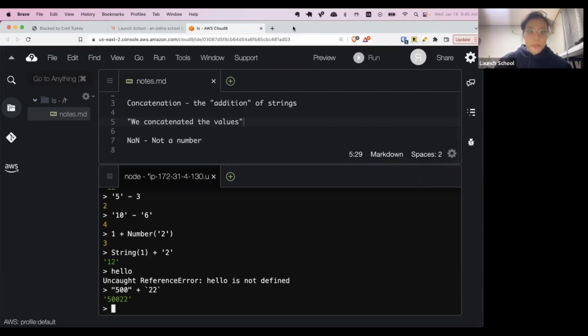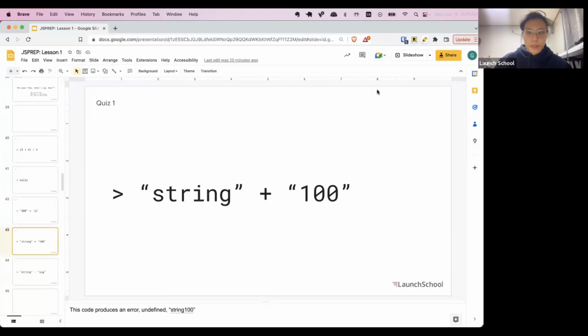Right, so, what is the return value of this expression?